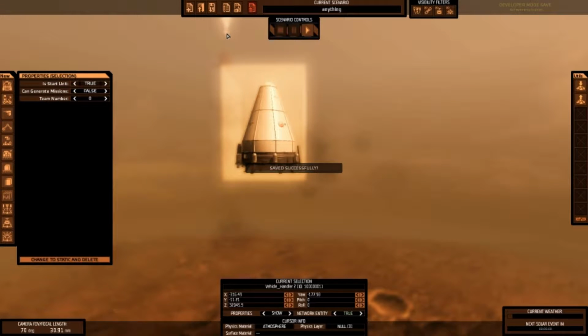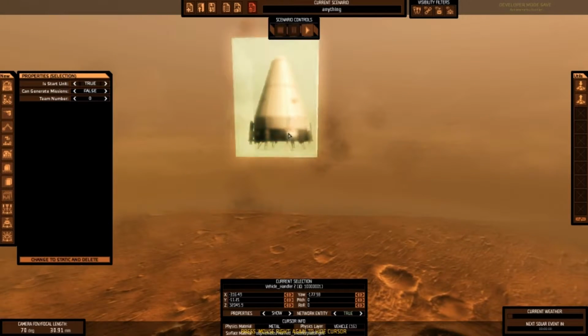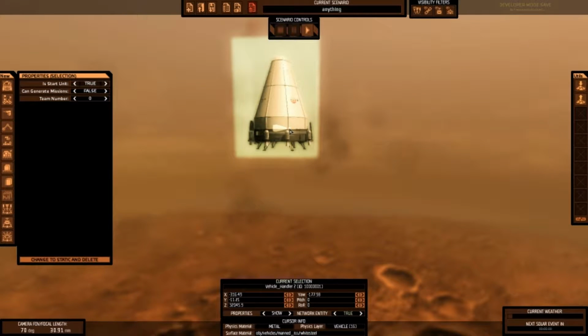And if you save that, click save, you now have your own multiplayer scenario. You can go to multiplayer, create a game, load this map, and this thing will spawn people. Every time someone joins the game, this is where they're going to start. And it will fly down to the ground, the hatches will open up, and then you can start your multiplayer game. So that's what I did.